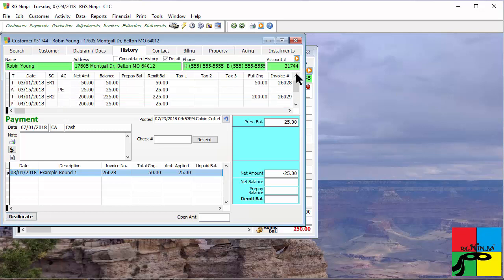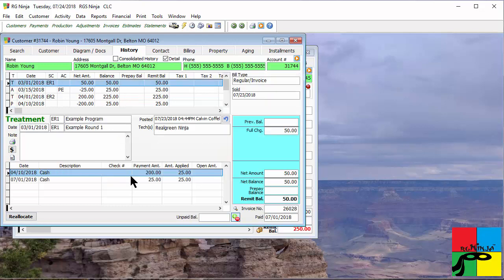But if I come up here and go to this first transaction, and then I remove the allocation for this payment from the service by hitting reallocate and deleting out our amount applied, when I click done, you'll see now this one has an unpaid balance of $25. It also means it's no longer considered paid for. If I go back and hit the reallocate button and reapply that $25 here and hit done, you'll see there's no unpaid balance and now it has a pay date and it's considered paid for.